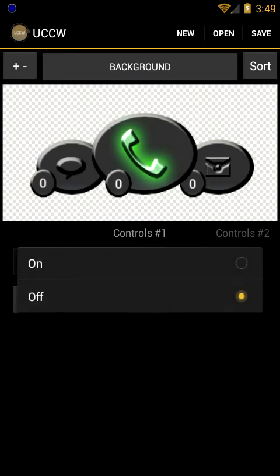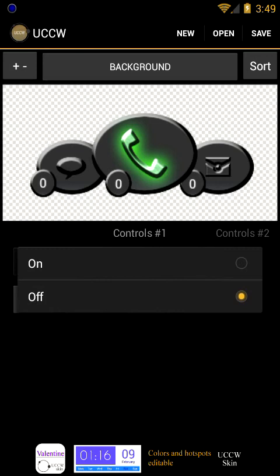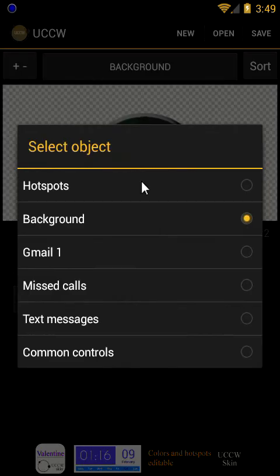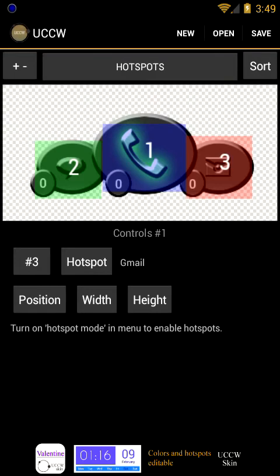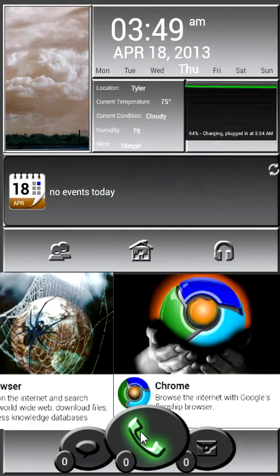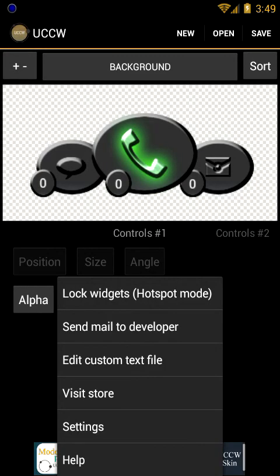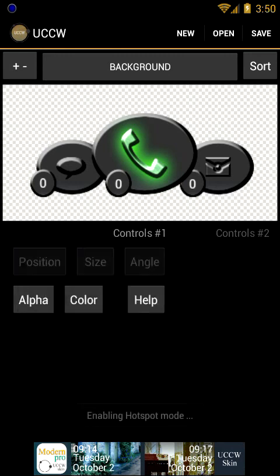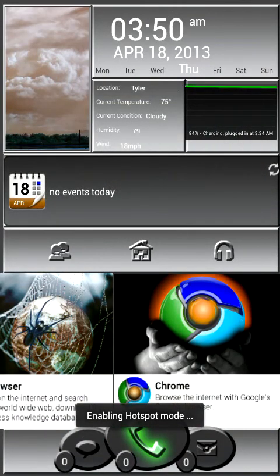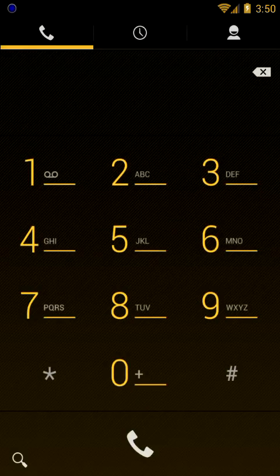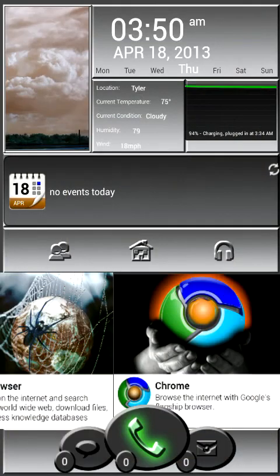All of your hotspots are already set for weather reset, as well as for your phone, message, and Gmail. So nothing to change there. Change to your hotspot mode, and now you're all ready to make phone calls, send text messages, send emails.